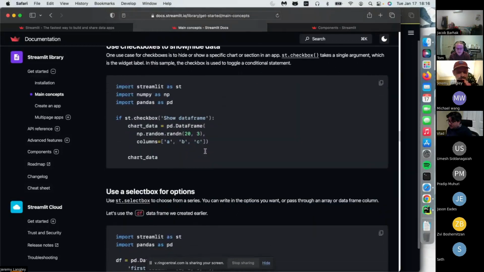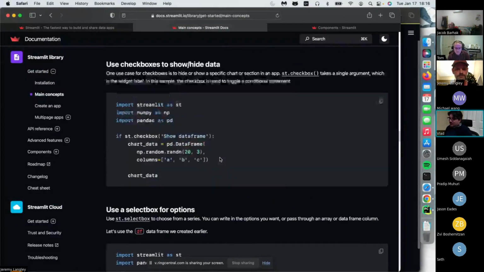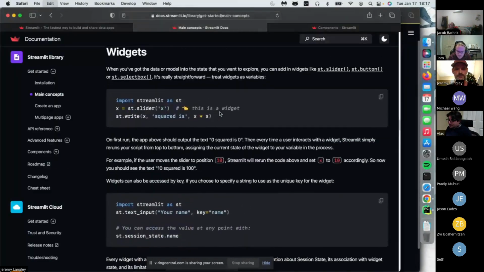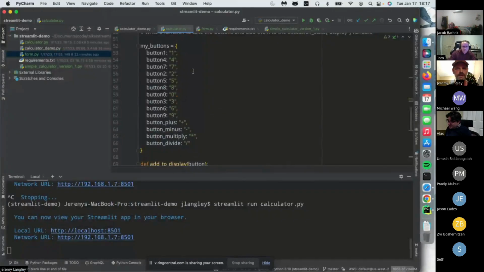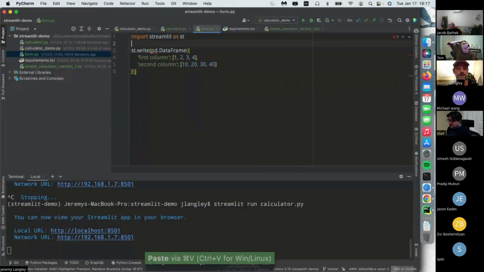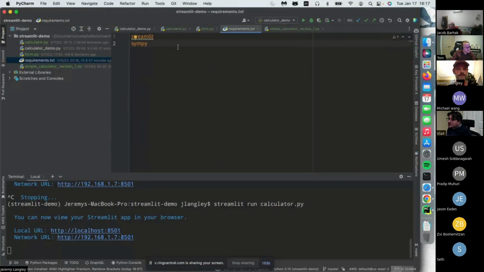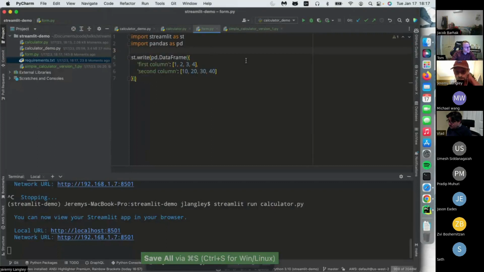You can just paste it into your calculator code to see how the data frame sample works. Oh yeah, let's see. I've got it copied, right? Let's go with the form. What about the form? Here's the... really? Okay.